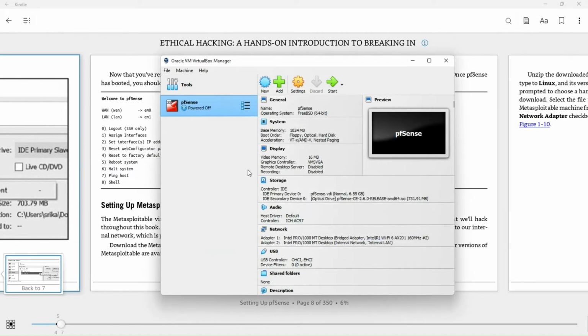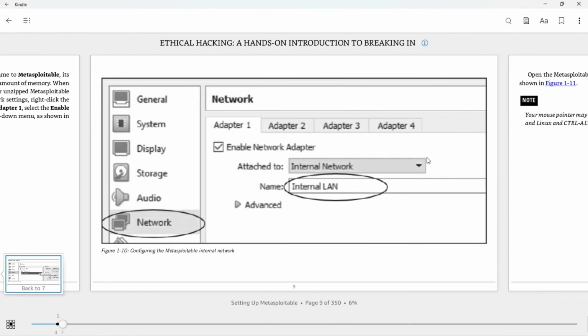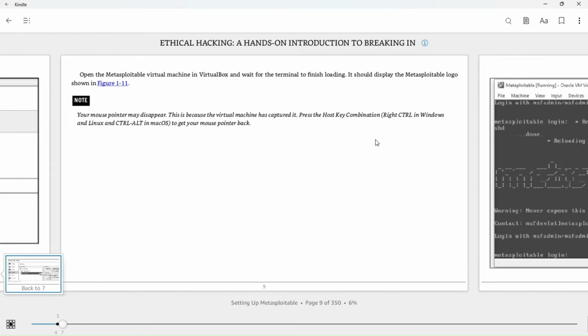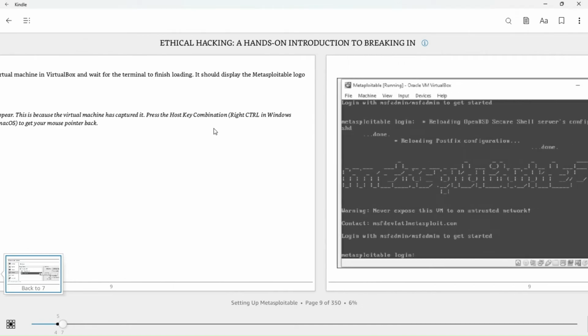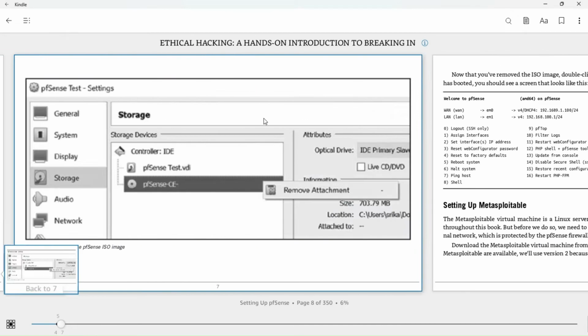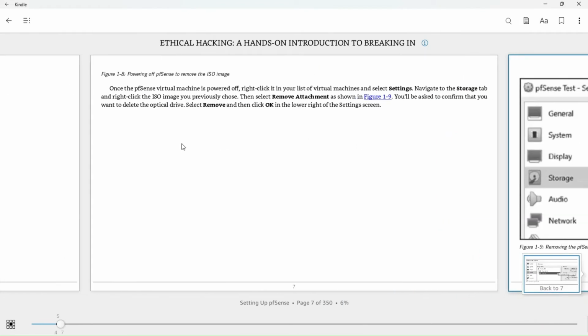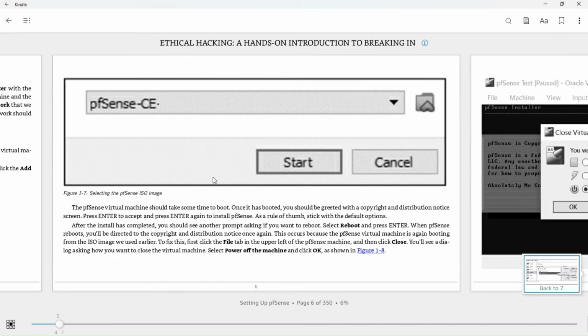Okay, network setup. Now it's saying to do it internally and all that. Oh, this is Metasploit. Okay, hold on. Now it says to start your machine up.